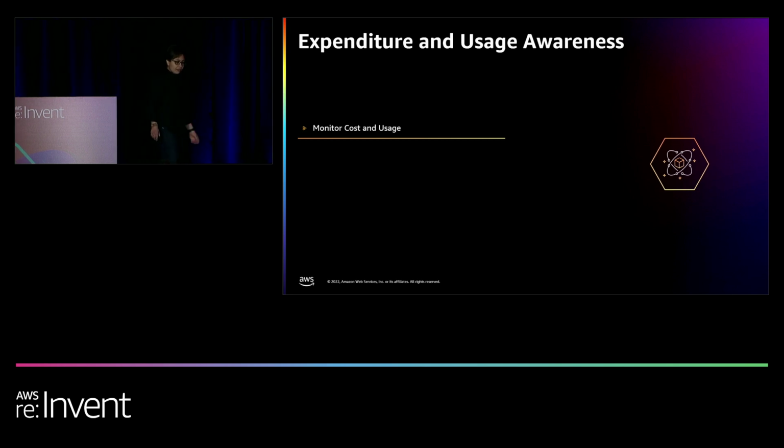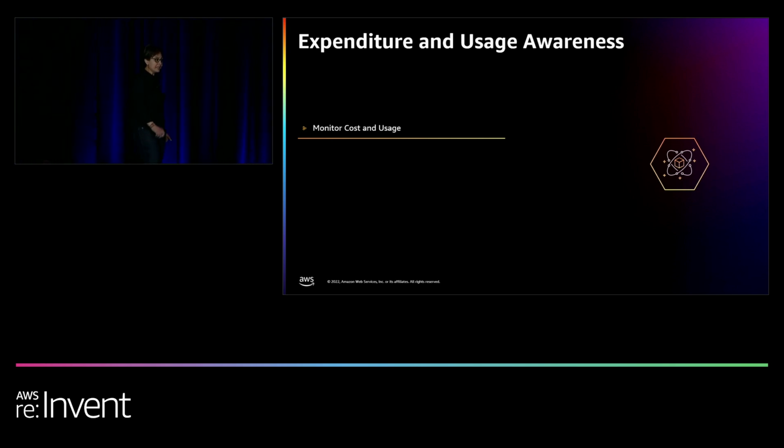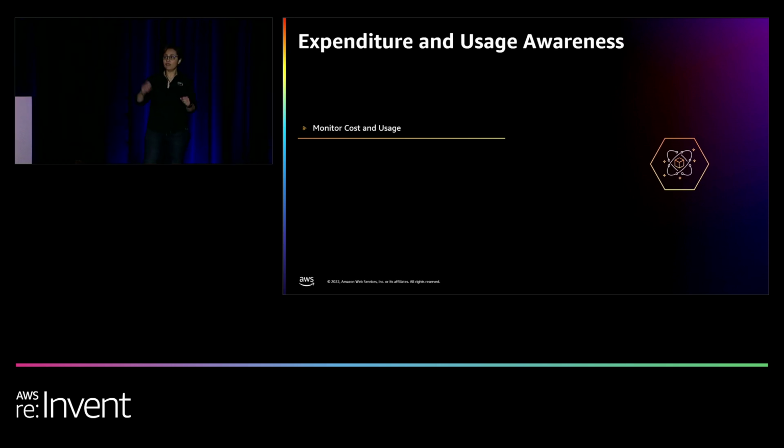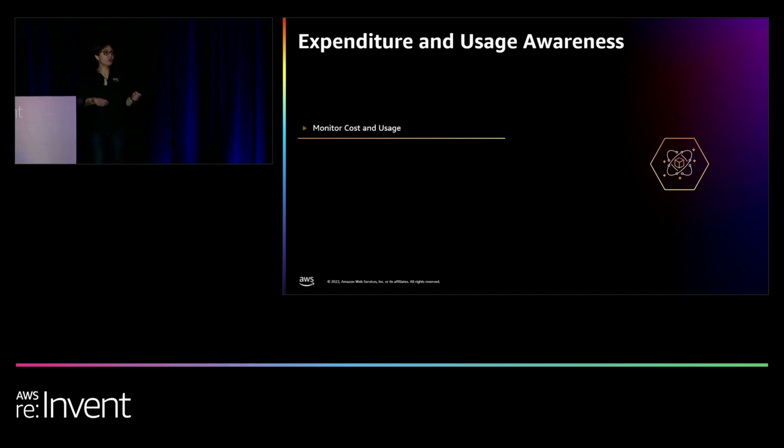One is to configure a detailed billing report, and you can do that by enabling hourly granularity in Cost Explorer. And that will create you a CUR file, or Cost and Usage Report. So both Cost Explorer and the CUR file are the most accurate data sources for your usage and your cost. And it will provide you with the pattern throughout the entire year.